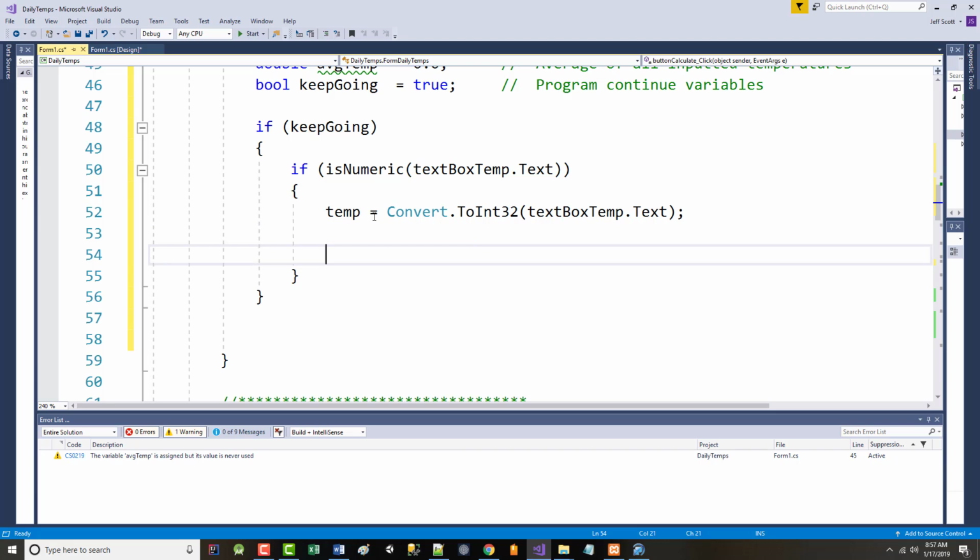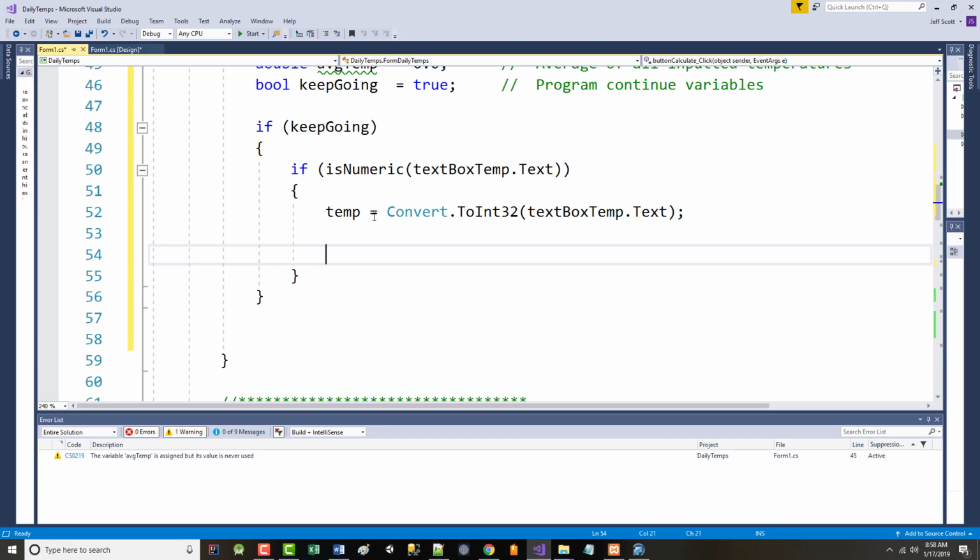Again, there shouldn't be anything in there that's a surprise to anyone. I verified that indeed it was numeric, and if it was numeric, I'm going to convert it. Then think about this. There's three things that could happen here. Number one, I could put in something that was invalid. I've already covered that. Would you agree? And when I say invalid, I mean non-numeric or blank.